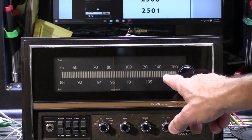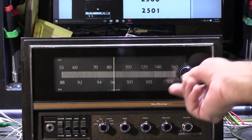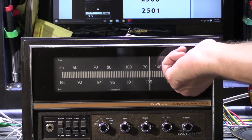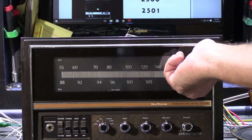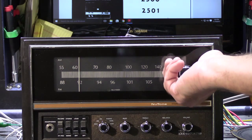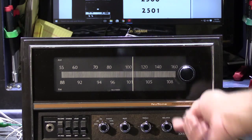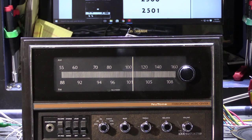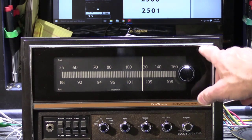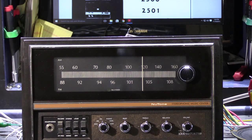You have the AM and FM tuning dial here with an FM stereo lamp indicator built in — it's green. It's a nice design with a little bit of what's called gyroscopic tuning effect on the mechanical tuner. There's an actual flywheel that's weighted inside, so when you turn it you get a little bit of momentum. It was something popular on high-end home hi-fi equipment back in the day. There are also some dial lamps that light up the dial when it's dark in the room.